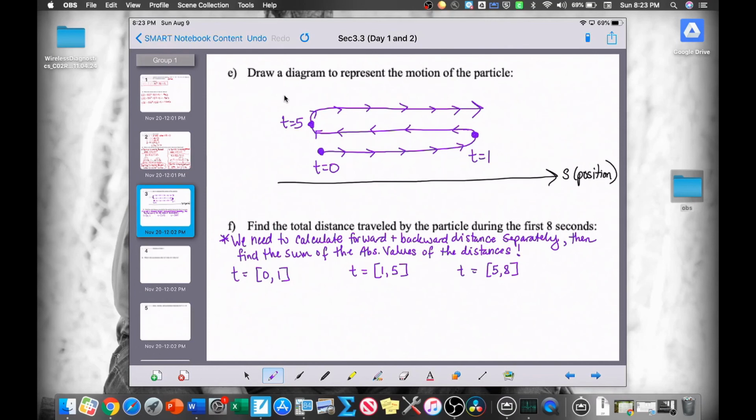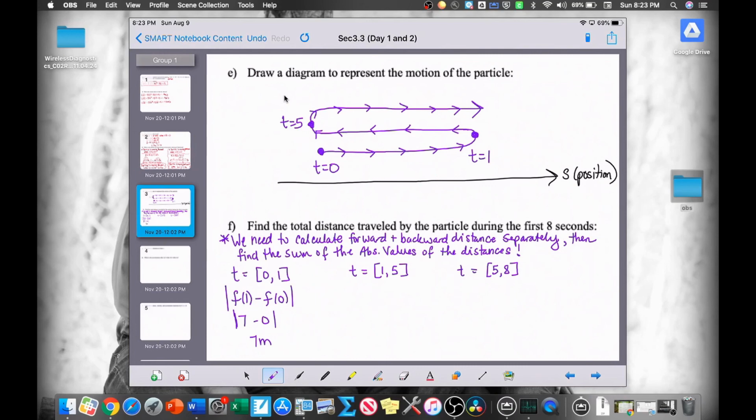The original function that was given in the problem, f of t, is a function for the particle's position. So basically, we could do the absolute value of our ending point, f of 1, minus our starting point, f of 0. If you grab your calculator and plug 1 into the f of t function, you get 7 meters. And if you plug 0 in, you get 0 meters, right? So that tells us that in the first second of this particle's traveling, it traveled a total of 7 meters.